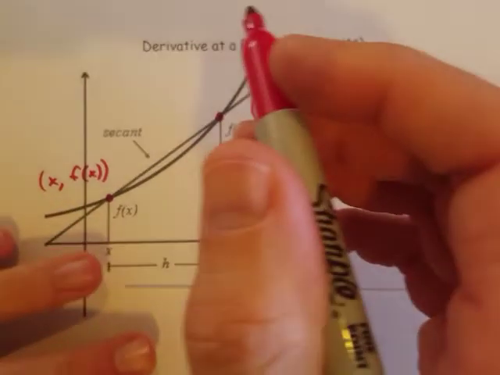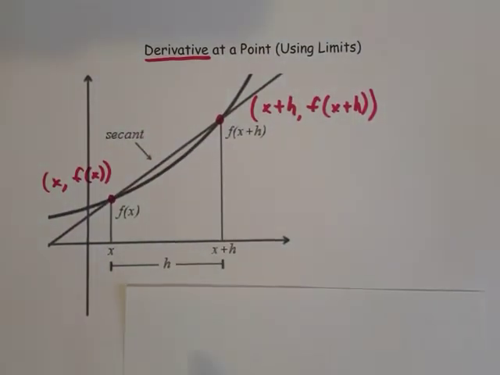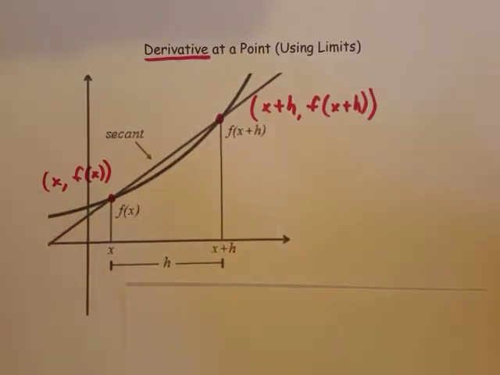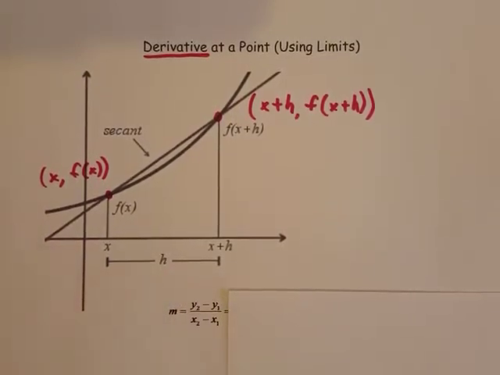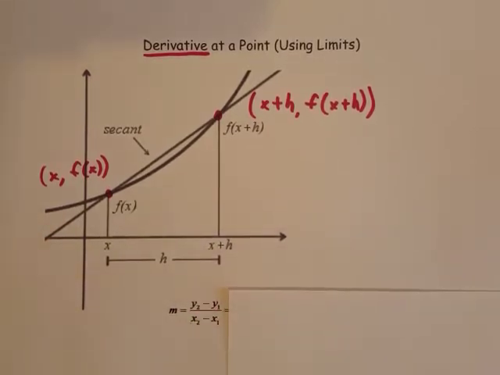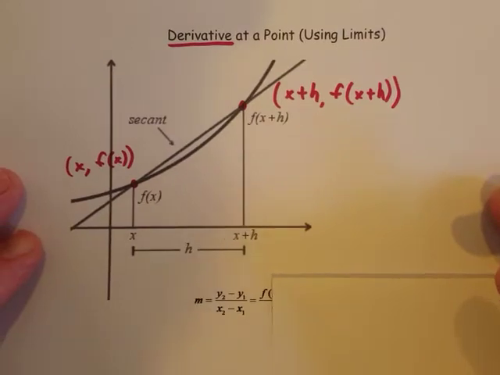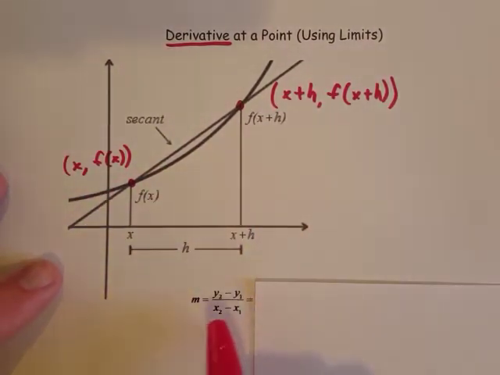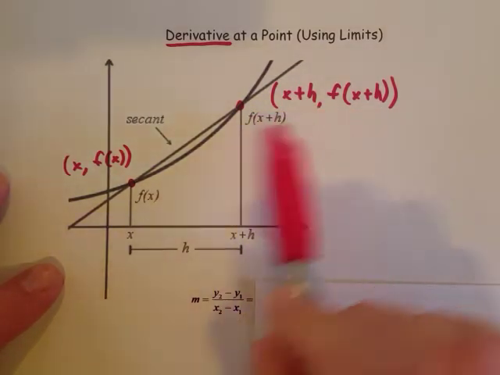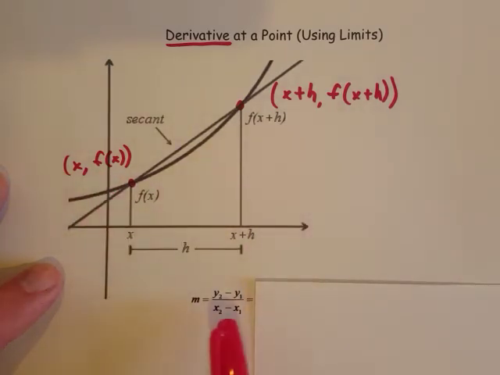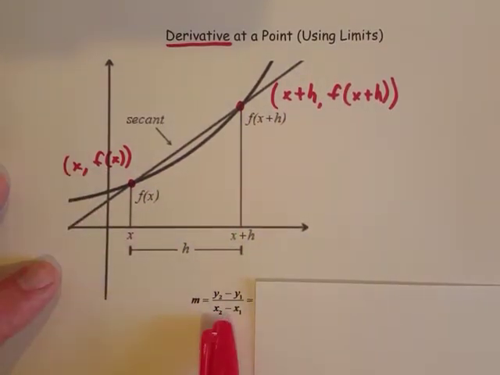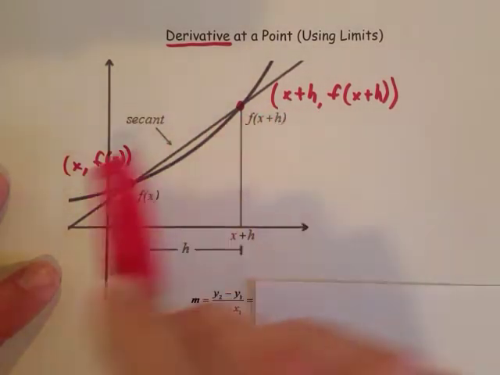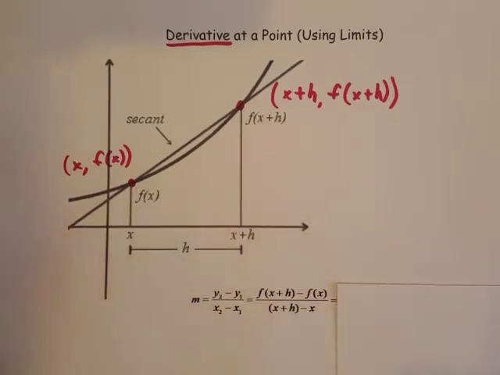Now, overall, what we're trying to do is get a formula for what we call the derivative. It's really just the slope of a tangent line at a particular point. We're going to use limits for this eventually. Now, the slope formula, as we know, is in general y2 minus y1 over x2 minus x1. So we're going to do that with these points that we have, and we're going to call this point here point 2, and this point point 1. So if we're going to do y2 minus y1, we're going to do f of x plus h minus f of x to fill the top. If we're going to do the bottom part with the x's, it's going to be x plus h minus x. And so we're just going to fill those things in for the slope formula. It's simply putting them in for y's and x's.